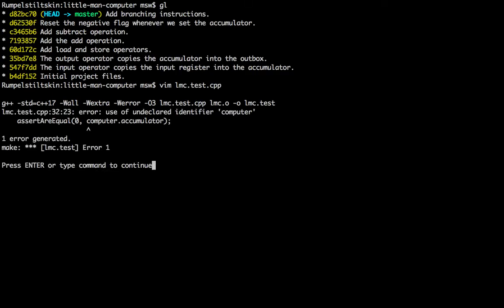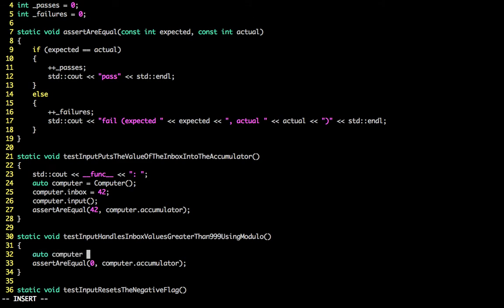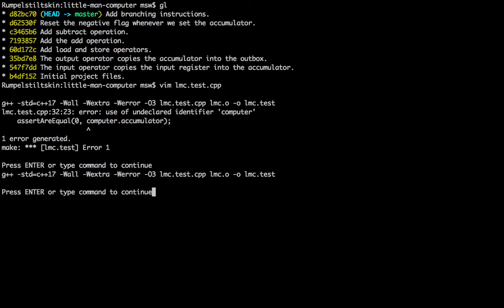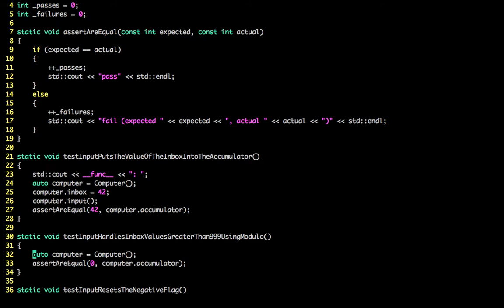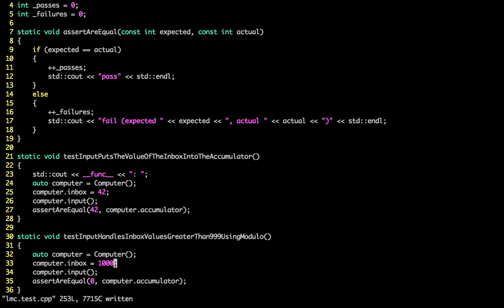and we're missing a computer as expected, so we'll create one. That's fine. We shall then call input, and we shall make sure that the inbox value is something out of range.